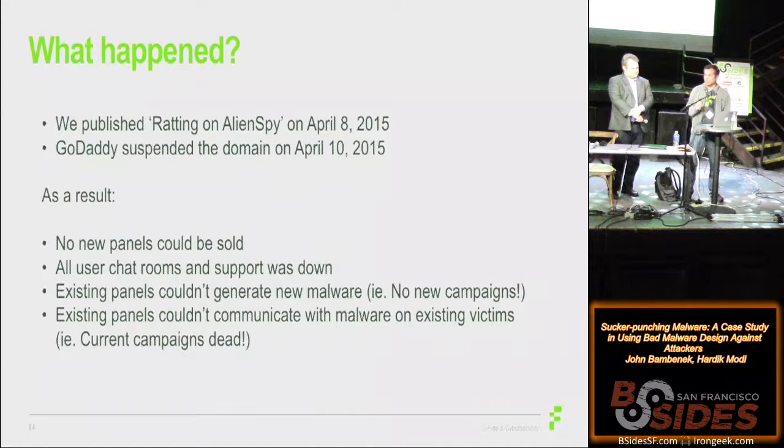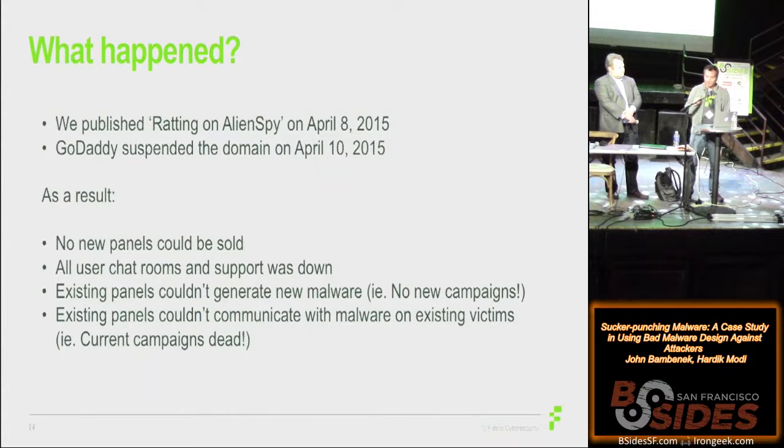And the effect of this, just as soon as they did that, was that now that the domain is gone, they couldn't sell new panels. All of the chat rooms were hosted at alienspy.net. So at that point, all these users who were either talking to each other or talking to the author, asking questions, discussing best practices, I'm sure, all of them suddenly had nowhere to talk about these things and had to go find other ways to regroup.